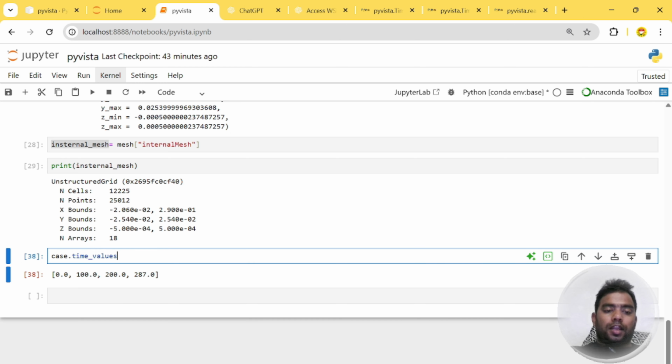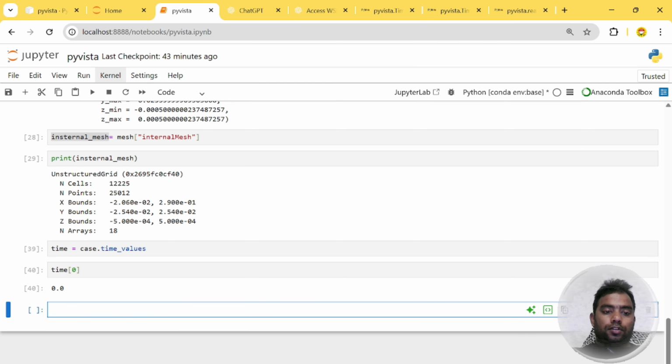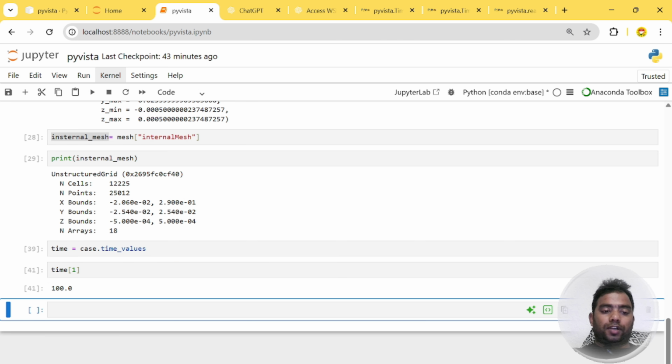We can store these different times within a list called time, and access them by index. This gives the 0 time step, this gives the 1 time step.